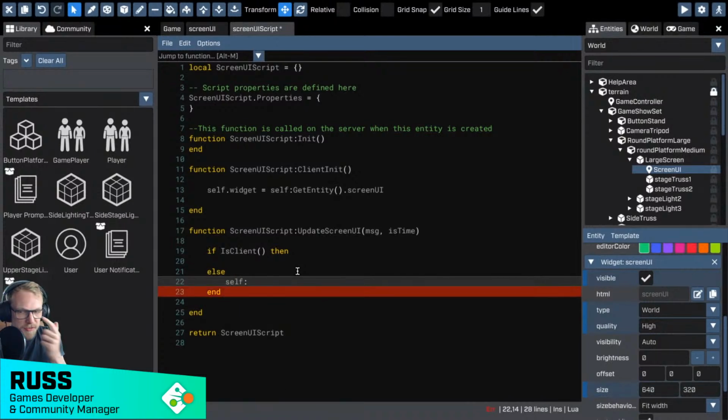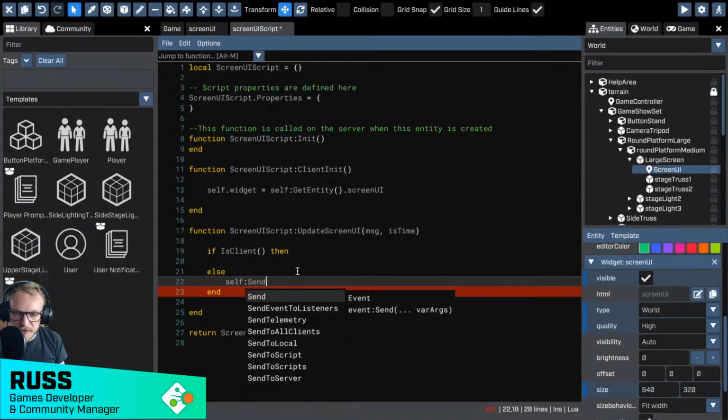This is where it gets a little bit tricky again. We have to remember that this is world space UI, and as I mentioned before, each individual player has their own client. So what we need to do here that's key is make sure that we update all of the clients, because all of the clients need to see the right time on the screen. As I said before with the health bar, each player would have their own health bar, and we wouldn't want to update all of the clients' health bars when one player takes damage. But in this case, we want to make sure that every client sees the same time.